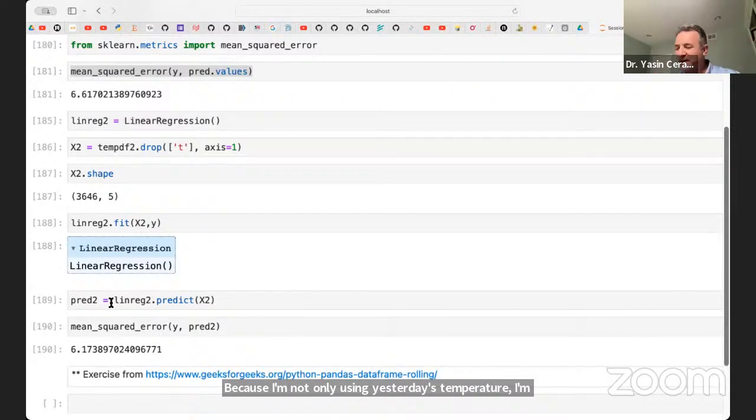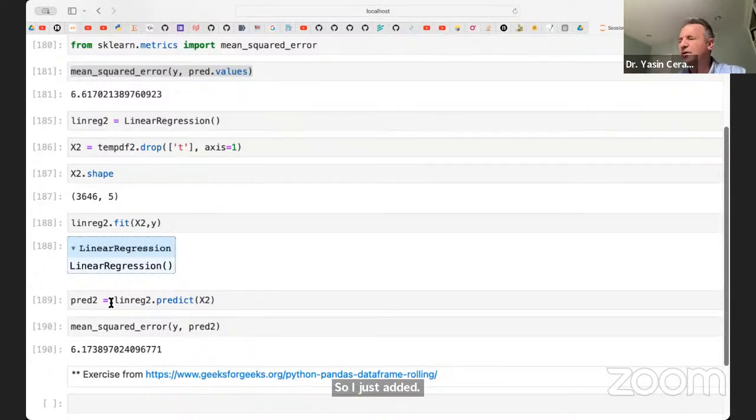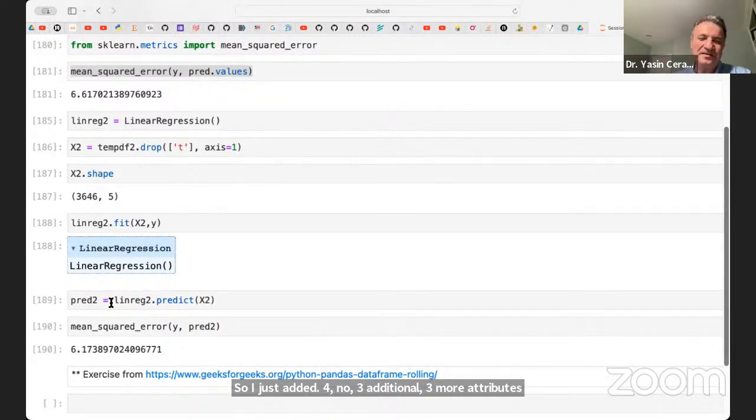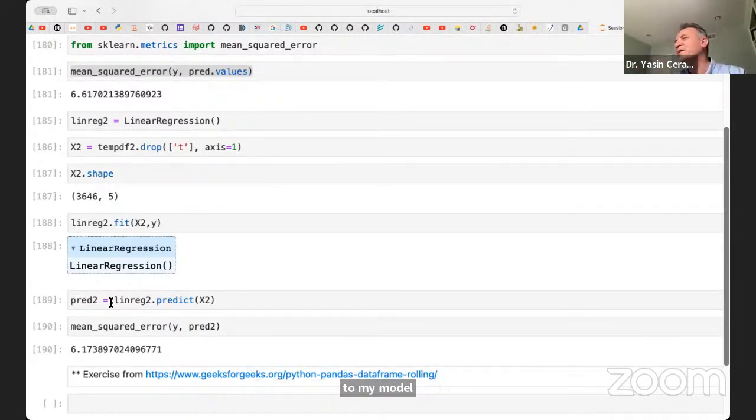All that mean and max is not going to be so meaningful, but using the mean of the last 3 days' temperature may also be helpful. So I just added more attributes to my model, and the performance is a little bit improved.